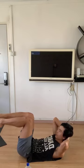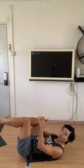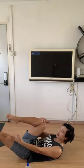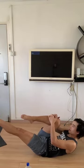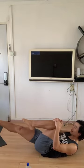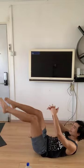and from here, we're going to put one hand on top of one knee, and pull it close to your chest, and the other leg extended out. So we have one leg at 45 degrees, if you can see me here, and one knee pulling close to your chest. Keep the shoulders elevated. Inhale, stretch. And exhale, pull the chest to the knee. Inhale, stretch. Inhale and stretch.